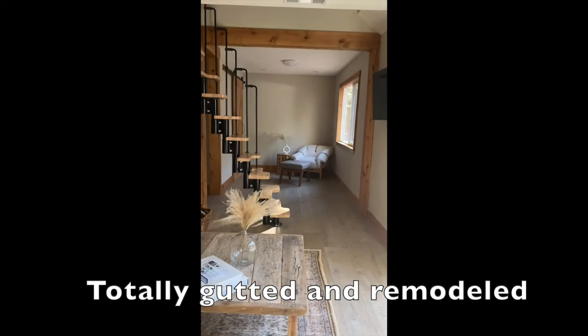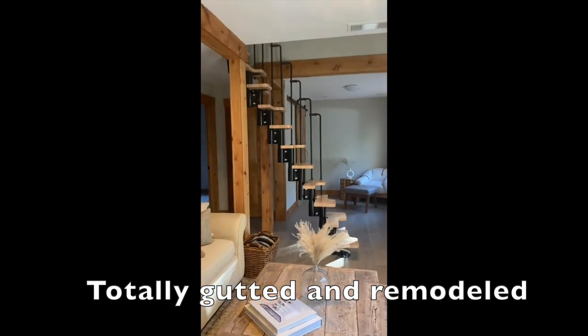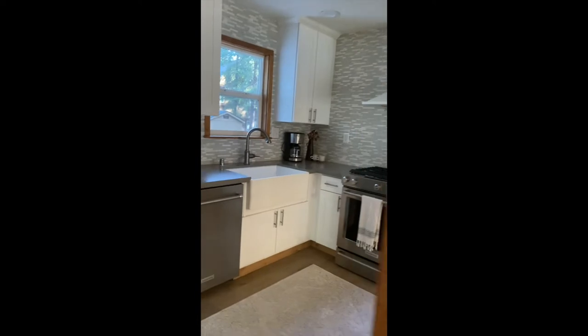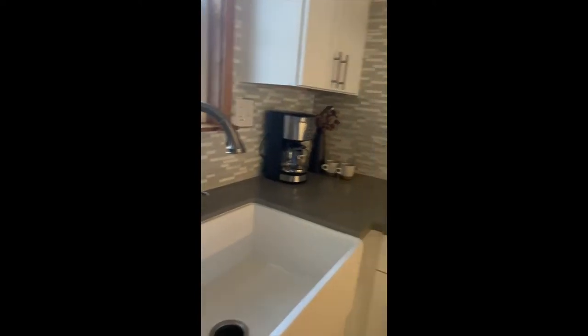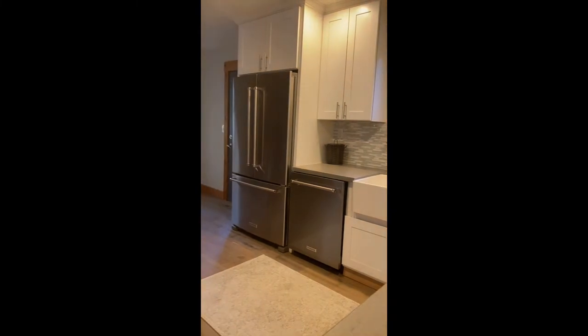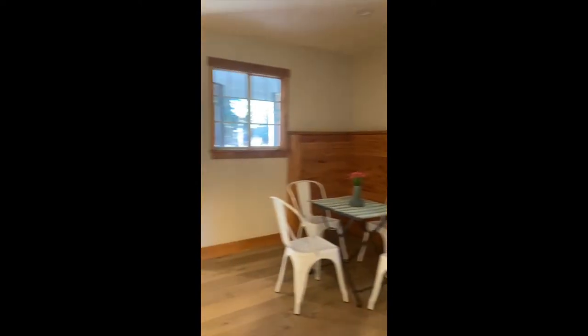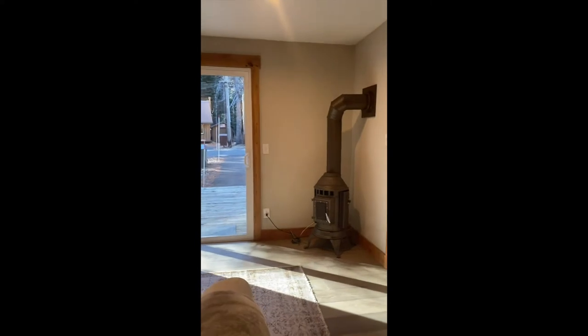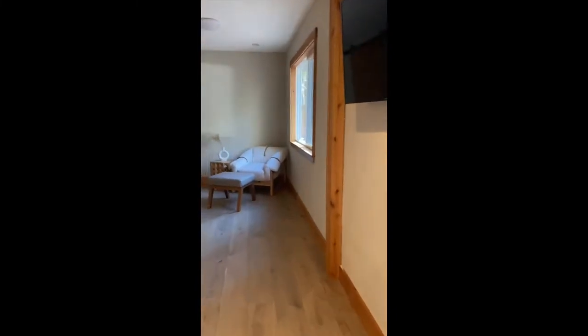It's cute and has been remodeled. There's a little staircase going up to the bedrooms and a really nice great room. The kitchen has been completely remodeled with really nice features — a beautiful farm sink, a brand new range, and a hood. It doesn't have a lot of cabinetry but has a little table, and you could put a much larger table or a portable island here. There's a little gas fireplace that's cute and doesn't take up too much room. You could fit a day bed in this area if you wanted to pack more people in.